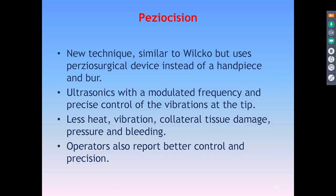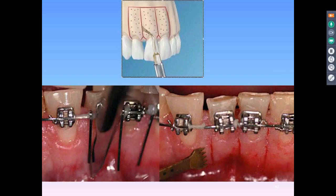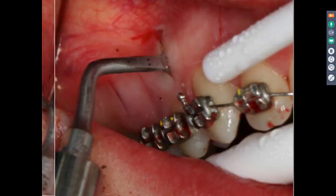The second decortication approach is PZO surgical tooth movement, which uses ultrasonics — very similar to a Stryker saw or your Cavitron. It uses a modulated frequency to create vibration that cuts through bone. There's a lot less heat and collateral tissue damage. Operators report better control and precision. With the PZO device, you can put clips down to line up where the bone is between the roots, make a little incision and insert the device, or now put the device through directly without an incision. A depth gauge on the side indicates how far down you're going. This creates those little troughs of inflammation.